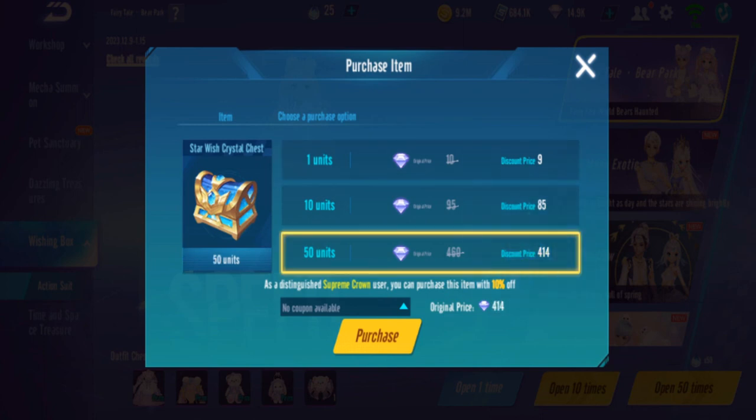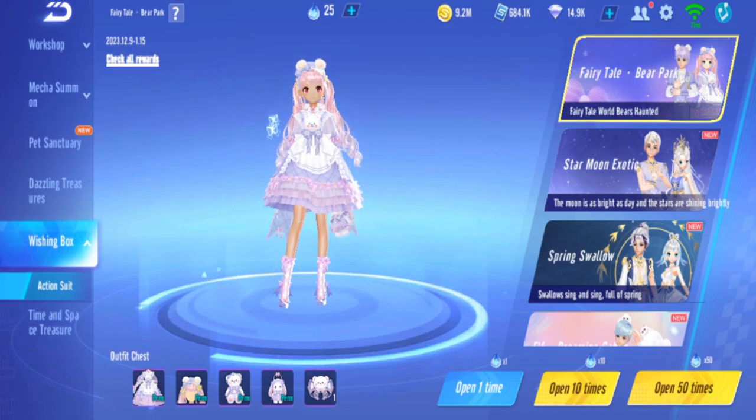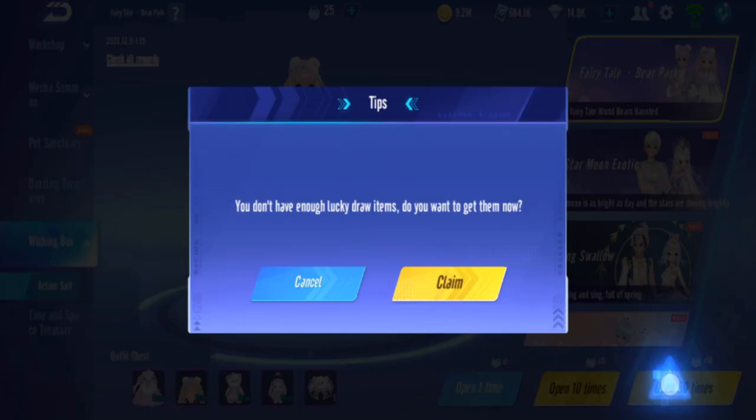Yeah, this one's cheaper. It's just 400 diamonds. Okay, we have 25. Let me make that 30.